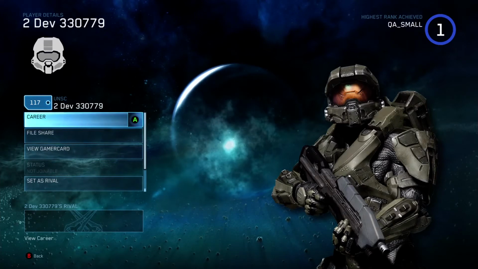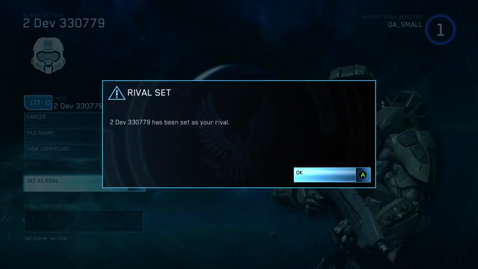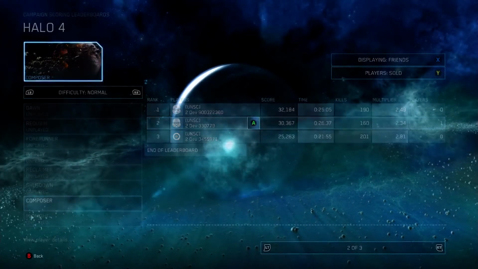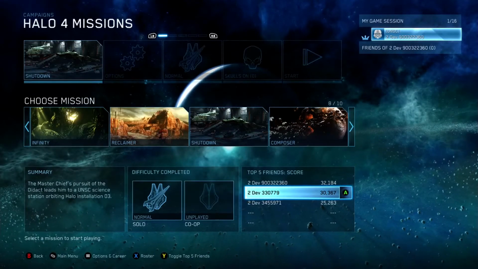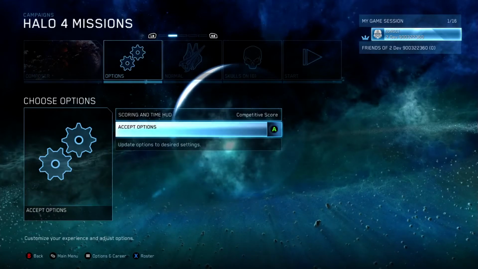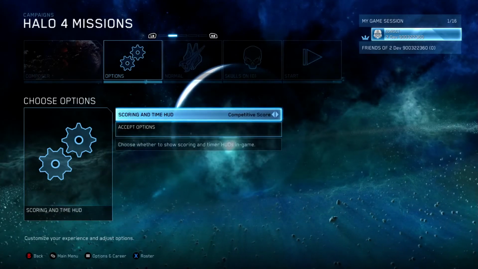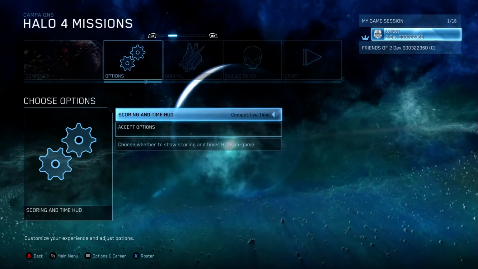Now as you browse this leaderboard, you can look at individual player details here. And there's another new feature we've layered in, which is the ability to actually set a leaderboard entry as a rival. Now when you do this, that player effectively becomes someone you can measure your progress against as you play through the level in real time. So we've added in some new options here in the UI that allow you to basically turn on, do you want to track your score in real time, your time, different things like that.